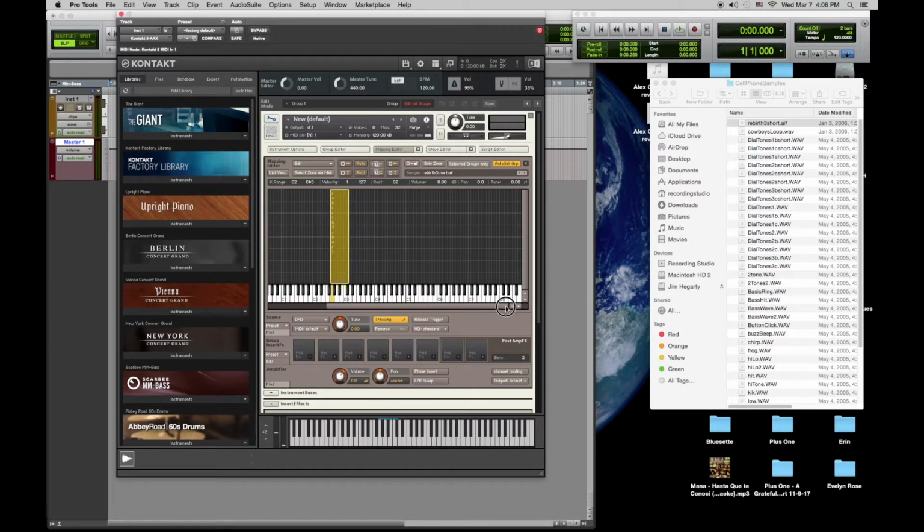If you want to go up on the high end of the keyboard, you need to slide it over so you can see that. I've assigned this rhythm loop to these keys that run down from middle C down to the G. I'm going to drag it further all the way down to the bottom to the low C. What this does is it transposes that sample across all of these notes. The key that you see highlighted is the key that is non-transposed. In other words, if I want to hear this loop as it was originally recorded, I would play this G.